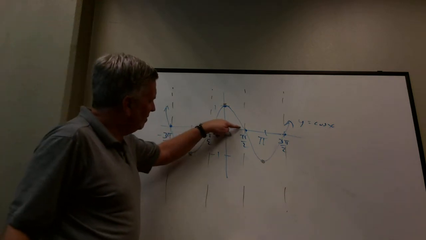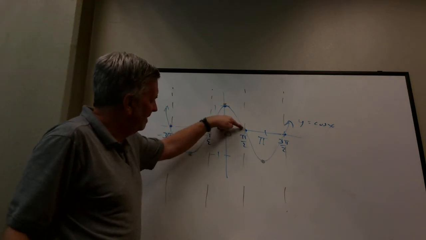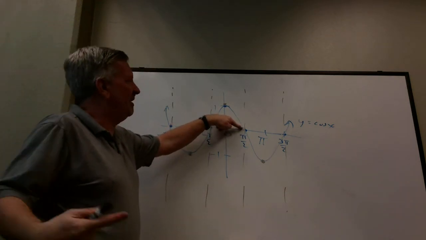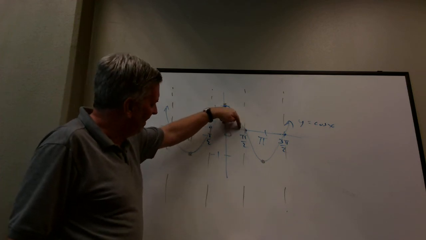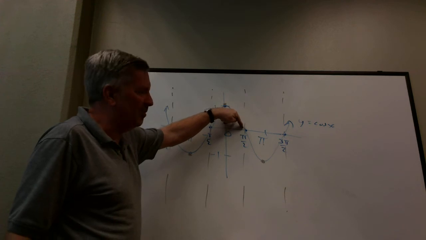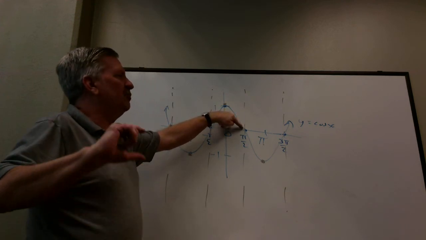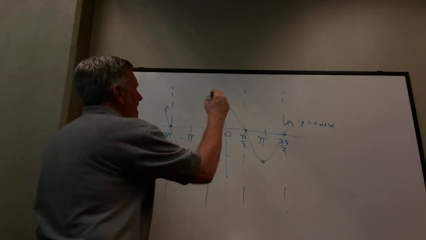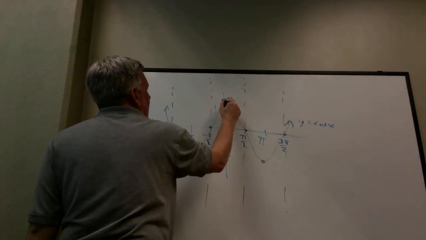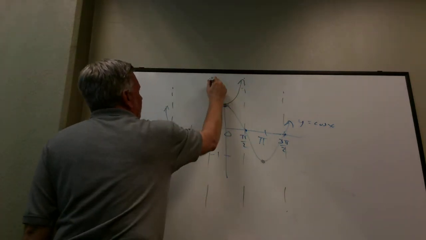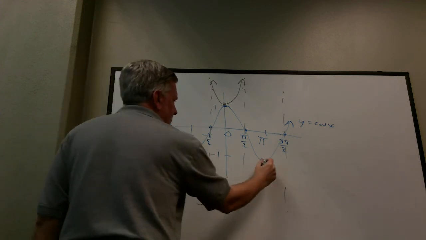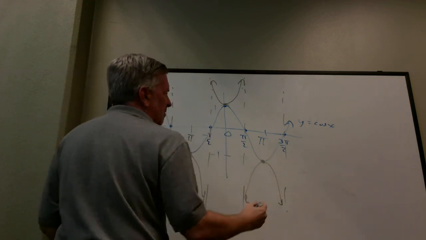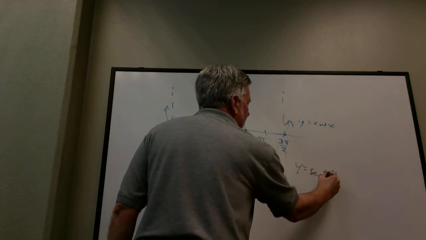Everywhere cosine is small and positive, the reciprocal of a tiny, tiny number is large and positive, right? So again, just to the left of pi over 2, cosine's small, like 1 over 1,000, so secant's the reciprocal of that, which is 1,000, which is way up here. So this is going to be an up cup, and same argument we did before, that's going to be a down cup. So here's your graph of secant x.